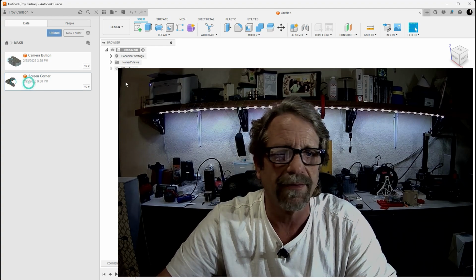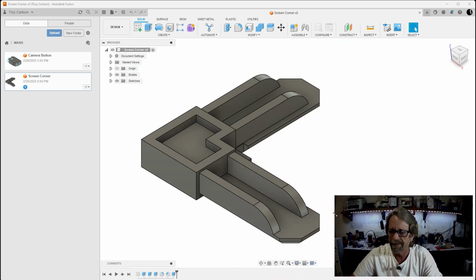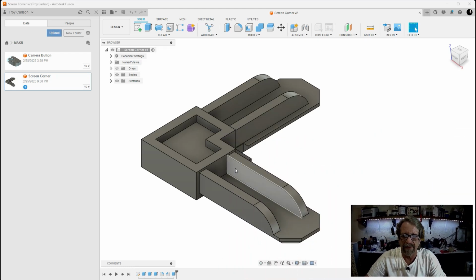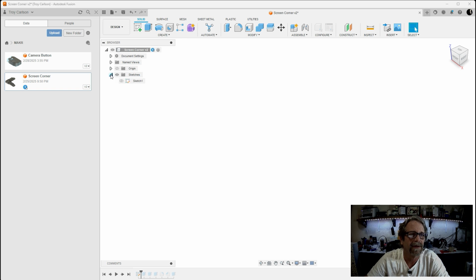Go ahead and open up the screen corner here. Here's the actual finished part. And what we're going to do is move out. And then if you look down here, we got a good timeline. We can actually take this stuff and just draw it back. We get nothing. Then we can come down and take a look at the sketch.